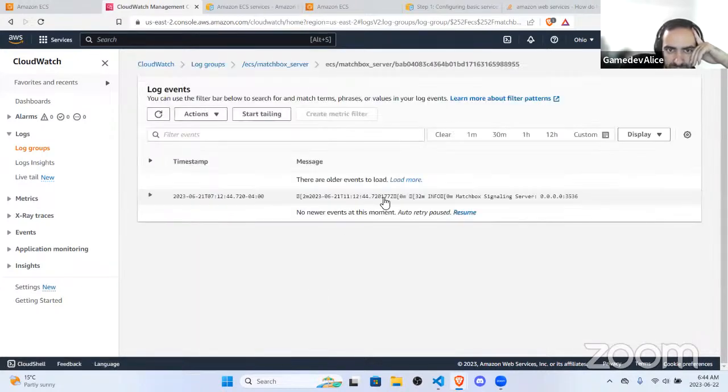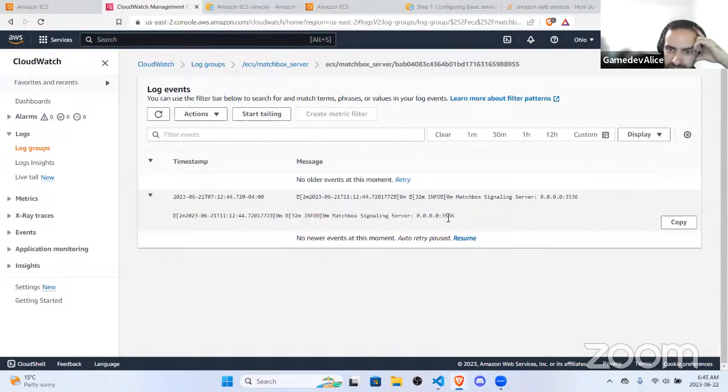Okay. There. So we have the logs. It is indeed running on an EIP, 3536, and the port is being mapped correctly with the container.